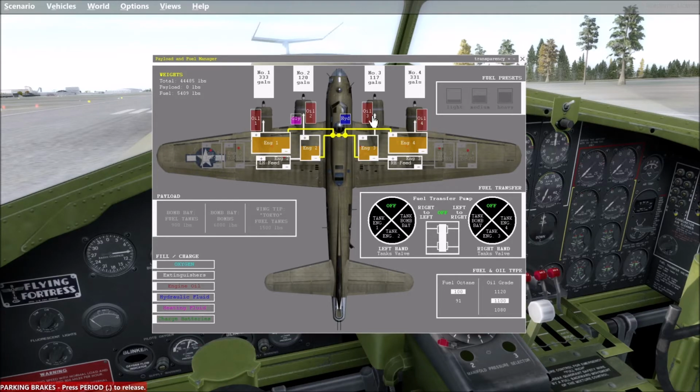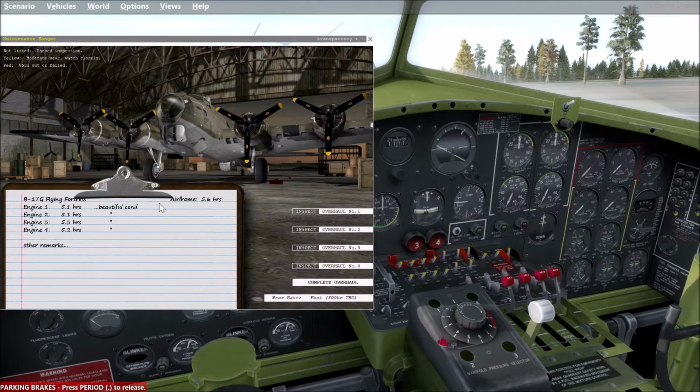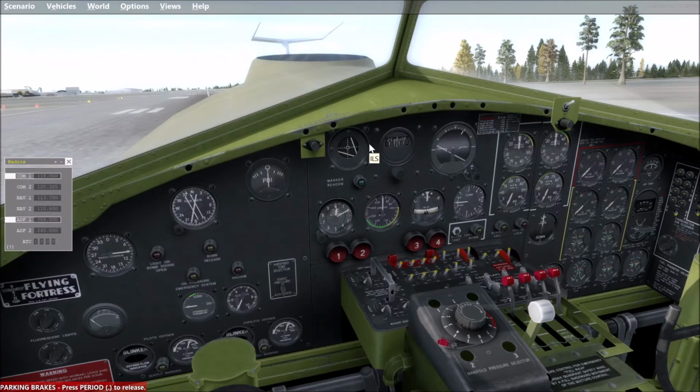Check your engine oil, your heating fluid, or your glycol, and the hydraulic fluid. You would also want to check your maintenance hangar. Make sure you don't have any damaged, broken, or worn out parts. Just make sure that everything's running well, because you don't want to take off just to realize that you have a blown turbocharger or a bad gear motor. So yeah, that'd be pretty bad. So make sure everything is taken care of there.